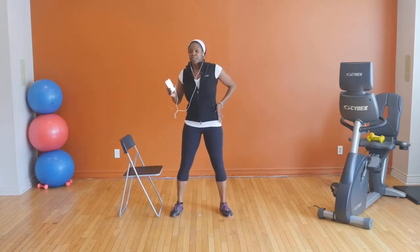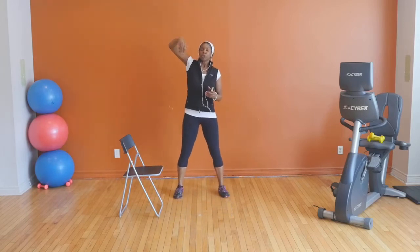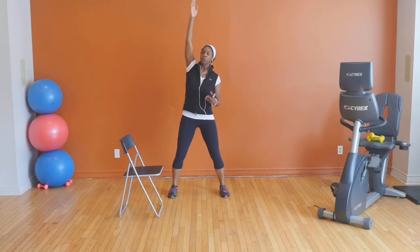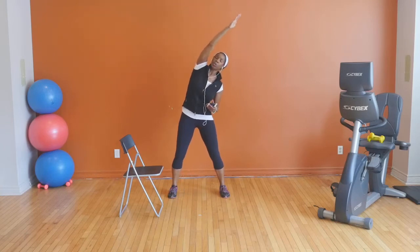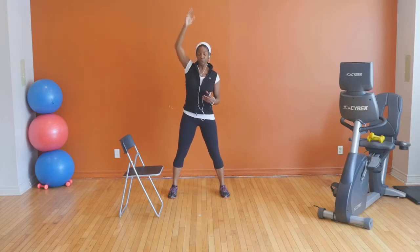To stretch the sides, highly recommended, just reach up. That's all you have to do, just reach up to warm up and stretch the side. If you don't have osteoporosis or a bone issue or a spinal issue, you can do a slight bend over to the side, and that gives you a nice stretch as well. But this is no different than lifting up like that, so this is what I strongly recommend that people do.